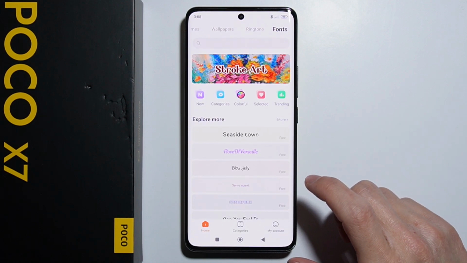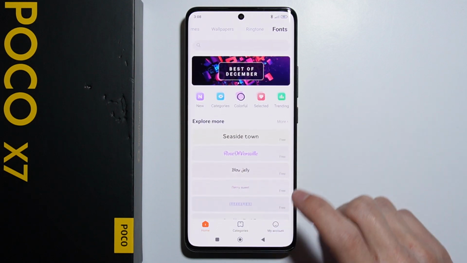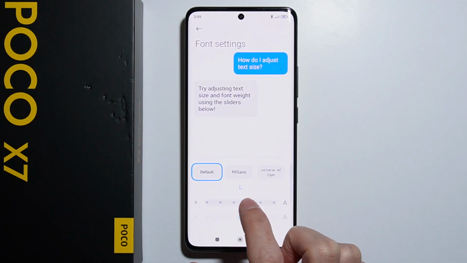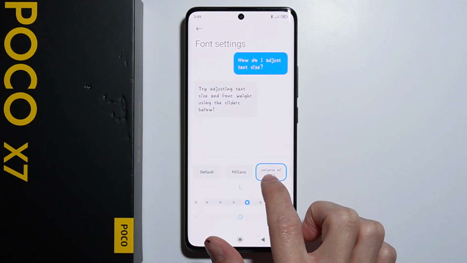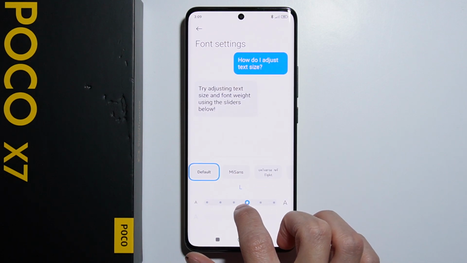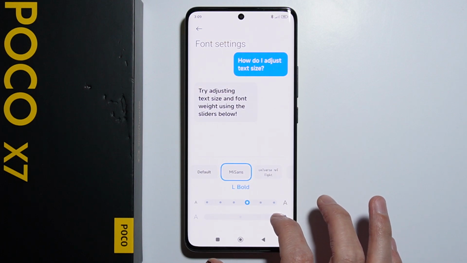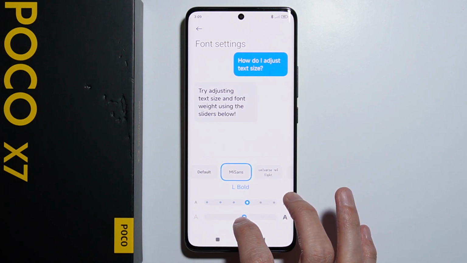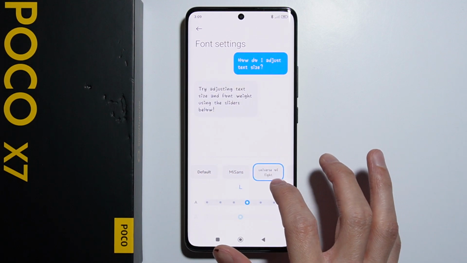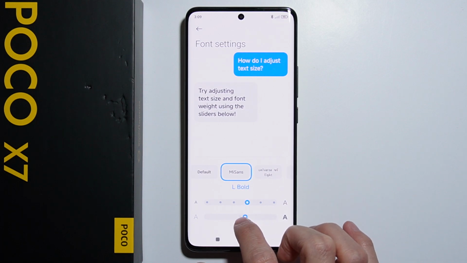By going into these fonts, we are going to application themes, and here are a lot of different fonts to download. And your downloaded fonts are actually right here in the font settings. You can see I have one right here downloaded. So here you can change your font, you can change the size of your font, and by selecting Misans, this is the boldness of your font, and this actually works in this case with the Misans. It doesn't work with these two, so this option doesn't work with all of the fonts.